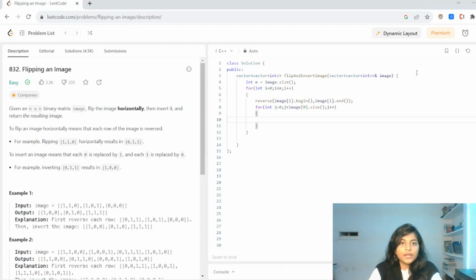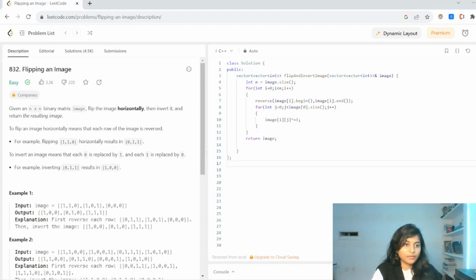So I'm getting the size of the row. I can use a XOR functionality. So now reversing of each and every row is done, and also inverting the values is done. Now I can directly return the image.